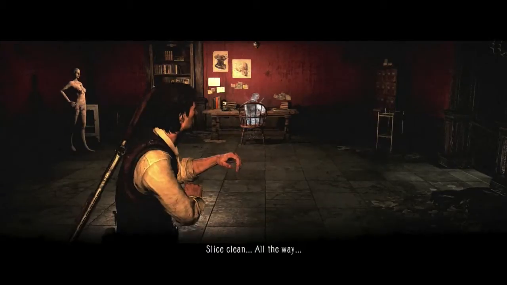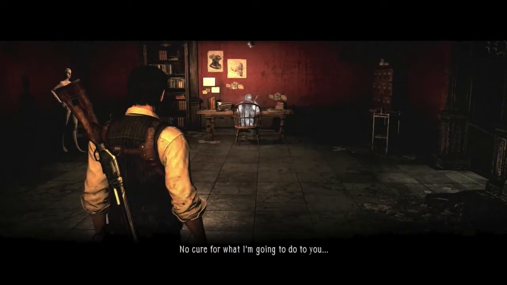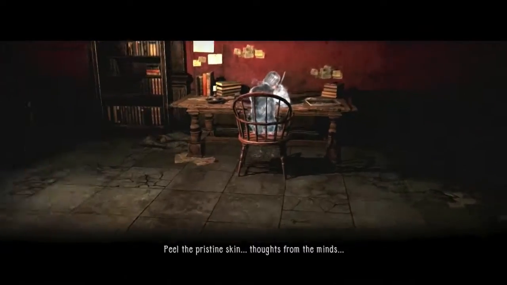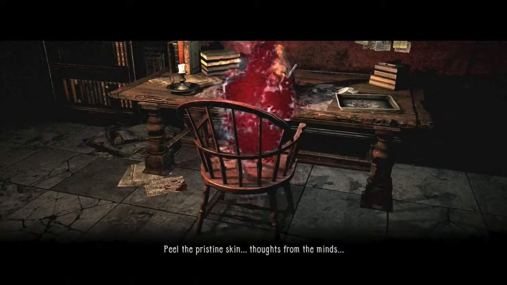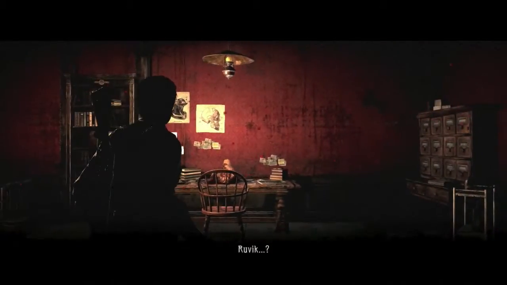Slice clean, all the way. No cure for what I'm going to do to you. Peel pristine skin. Thoughts from the mind. Ruvik?